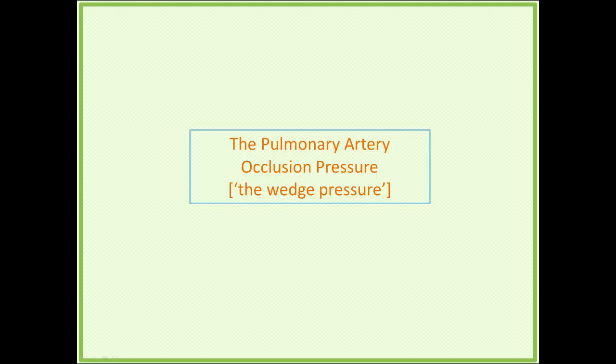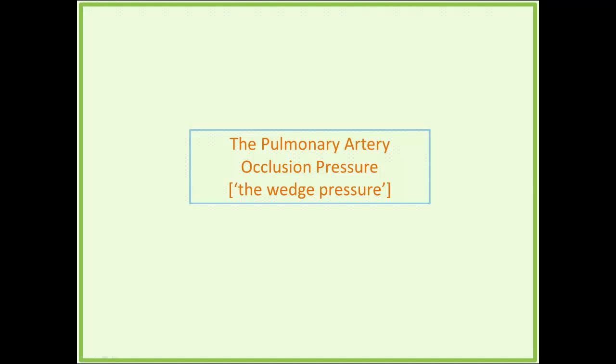This is part D of Chapter 7, and in this portion I'm going to spend a good deal of time talking about the pulmonary artery occlusion pressure, or colloquially known as the wedge pressure. Ironically, this seems to be everyone's favorite number off of the pulmonary artery catheter, but it is probably the hemodynamic parameter derived from the pulmonary artery catheter that is fraught with the most problems of both A, measurement, and B, interpretation. There is a variety of measurement artifacts that can ruin the pressure that you're trying to measure.